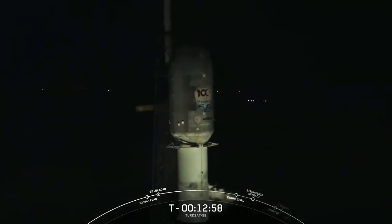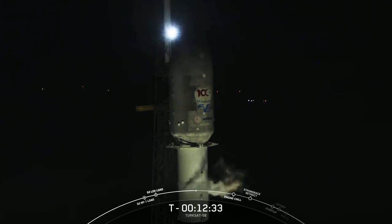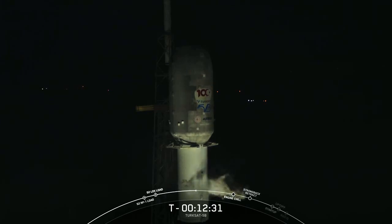The TurkSat-5B satellite is currently safely enclosed inside the 17-foot diameter payload fairing, which is the structure at the very top of the rocket you see on your screen. This protects the satellites from aerodynamic heating, loads, and contamination during ascent. Once we reach the vacuum of space, we will jettison the fairing halves while the second stage continues onto orbit. The fairing halves we are using today are flying to space for the second time, both having previously supported the GPS-3 Space Vehicle 5 mission in June earlier this year. And we will be attempting to recover them today using our recovery ship, Bob.